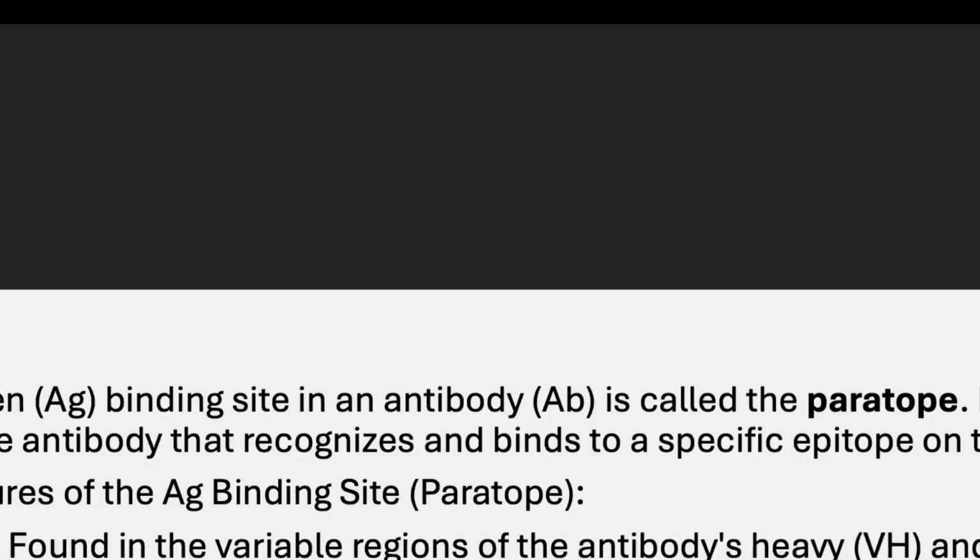The paratope epitope interaction is non-covalent. It is located in the variable heavy and variable light chain regions of the Fab fragment of an antibody, right? Binding occurs through hydrogen bonds, van der Waals forces, electrostatic interactions and hydrophobic interactions. So this is the antigen antibody interaction, and the antigen binding site is constituted both by variable heavy chain and variable light chains. Now, is it clear to the students?